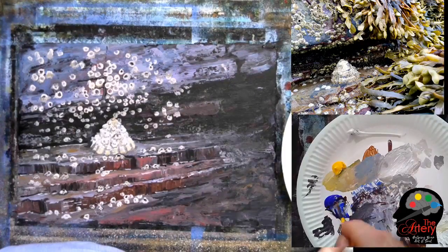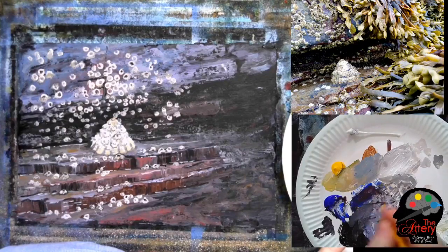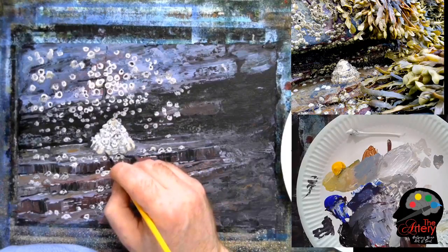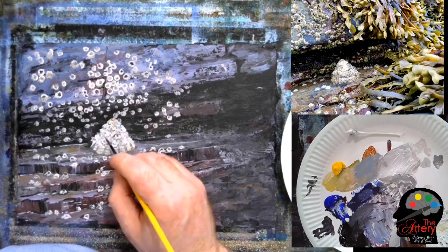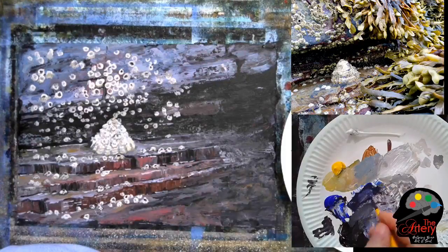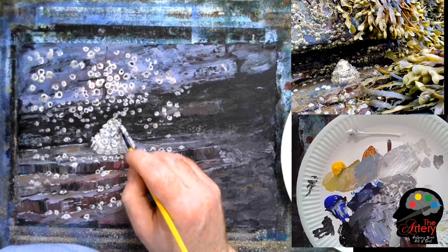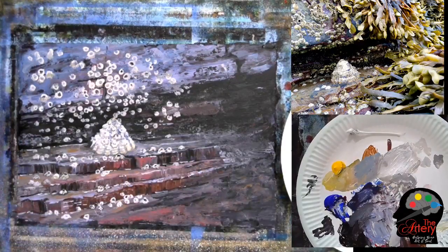Again, I don't want to put loads of detail on it, but I think you do need some detail in a scene like this, because we've kind of done a zoom in, haven't we, of an area. We're almost painting it life size. And to get the seaweed to feel like it's hanging, that's good that we've got the dark areas already on the rock.